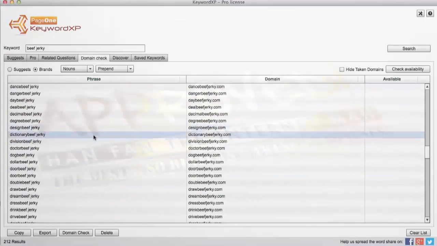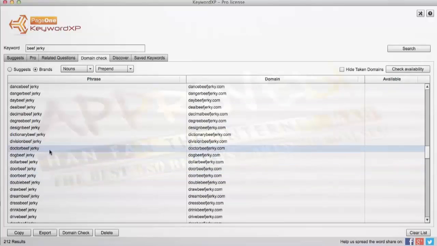Okay, here's another one, Dr. Beef Jerky. Okay, that's perfect. That will make a really, really good blog, because I think Dr. Beef Jerky, you can write about recipes, you can write about the health benefits, how to make it at home, and of course, you can then sell, on your blog, different Amazon products and even food products, and either get commission or actually the full revenue for it.